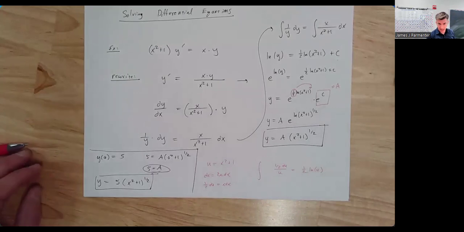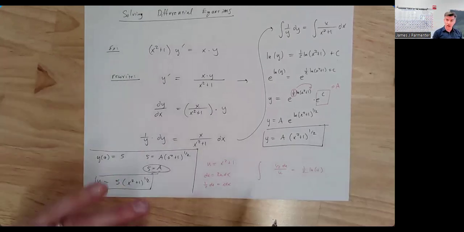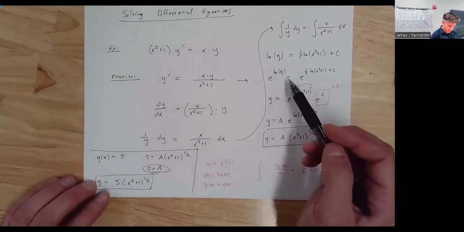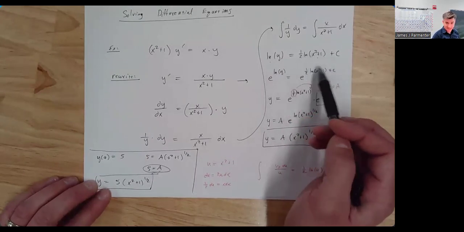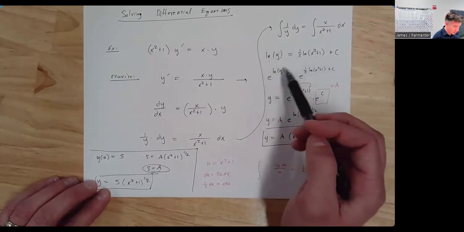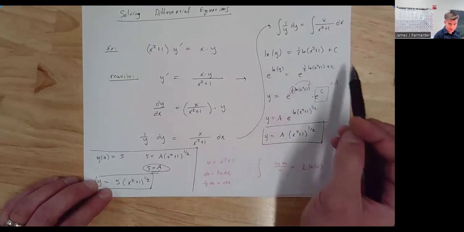Someone asked, wouldn't the ln cancel? Well, I don't like to use the word cancel, I like to use the word undo here. We have the natural log of y equal to the 1/2 natural log of x squared plus 1. The way we deal with that, if we're trying to solve for y, is by doing e to the natural log of that equal to e to the all that. And then we have to manipulate this.